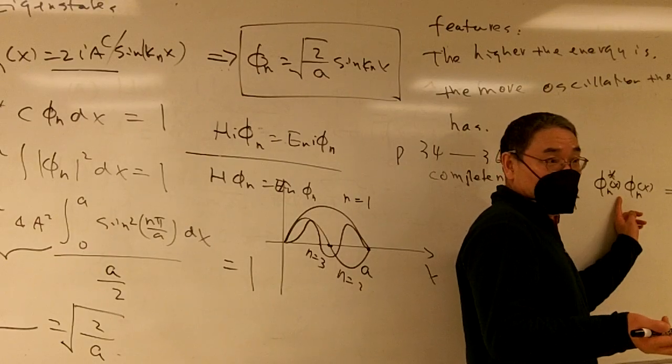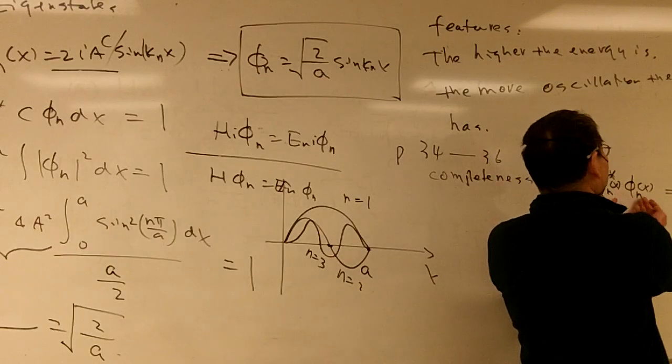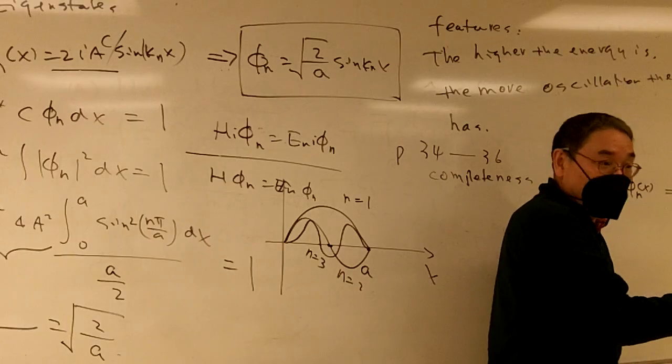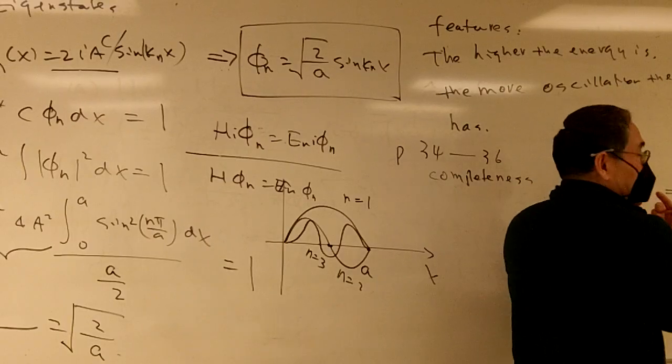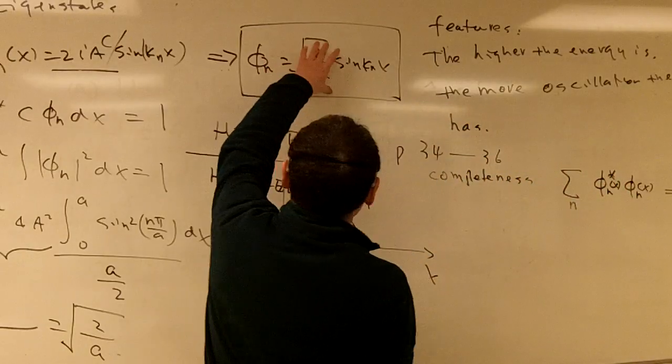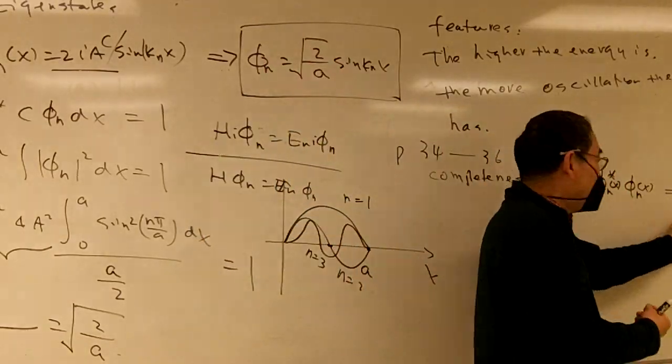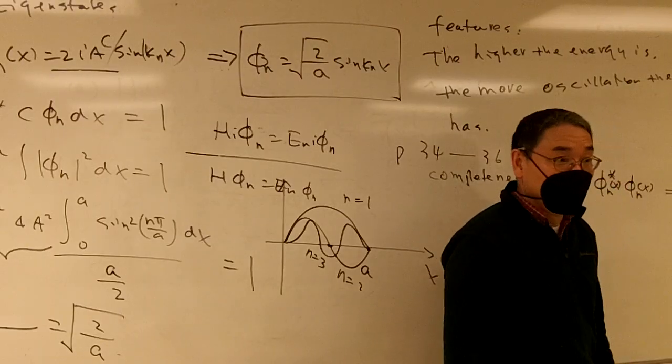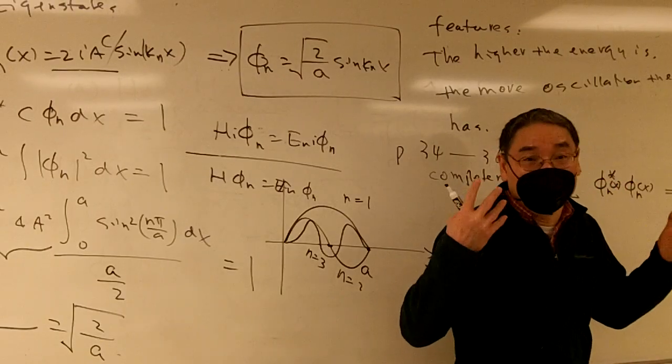Did you see the problem there? If this is a constant, I could agree with you, no problem with that. But this has an x in it. If I change the x, you look at this, this is the wave function. If I change x, how in the world do you get a 1? It just conceptually doesn't make a lot of sense to me.